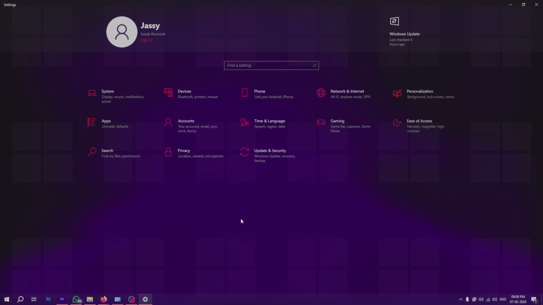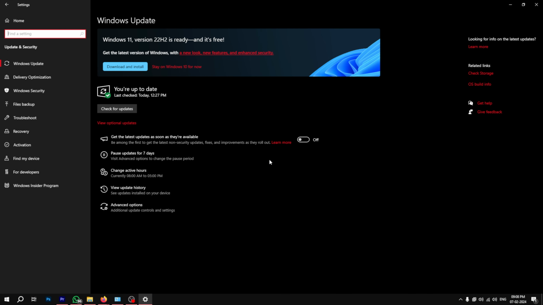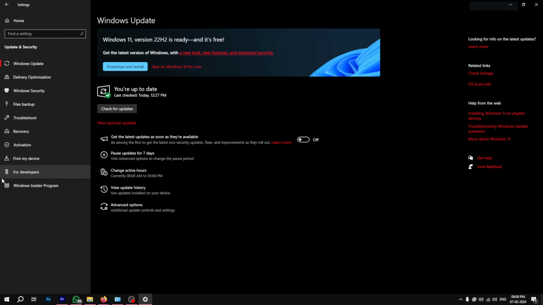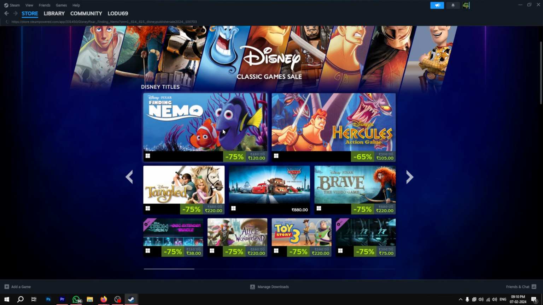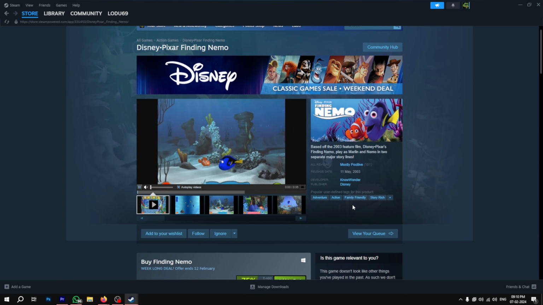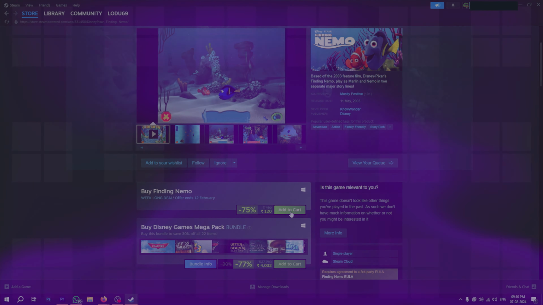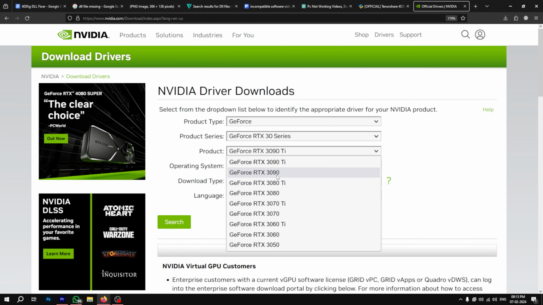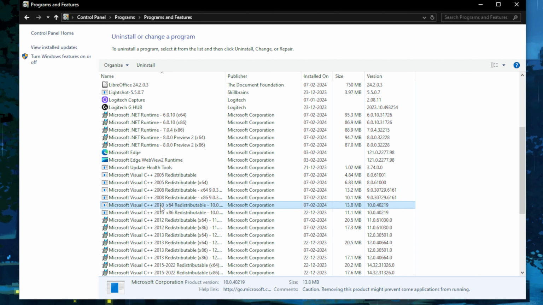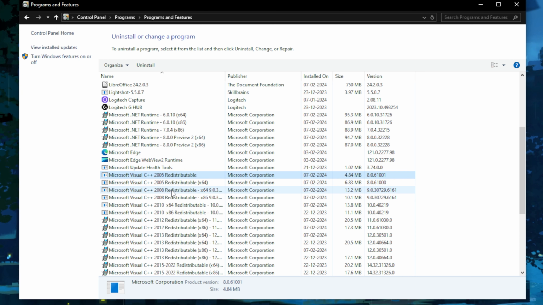One of the best ways to avoid this problem is to always keep your system updated to the latest version. This ensures that the latest security patches, bug fixes, and updated system files are always present on your system. We also recommend always downloading software from trusted and official sources, as installing poorly coded programs can sometimes lead to DLL errors. Consistently update your system drivers to ensure maximum compatibility with your hardware. Also ensure that Microsoft Visual C++ redistributable packages are always up to date on your PC. This avoids errors related to missing or outdated files.